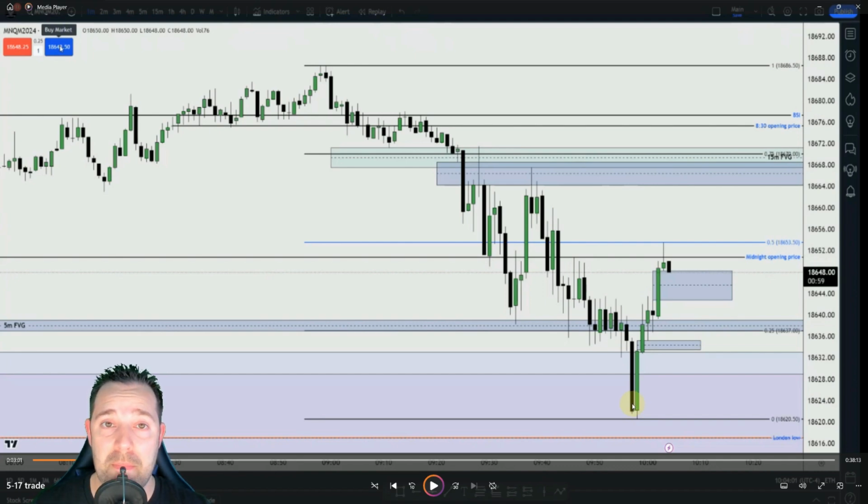And I want a minimum, I really want a 1.5 to 2 ratio. But minimum, I need a 1 to 1. If I'm risking 20, 25 points, I need to have room to make 20, 25 points or more. In this case, my entry is here. Or if I got in here at about 648, I'm taking it right up to this area. So I'm looking for about 20 points. I'm risking about 20 points.